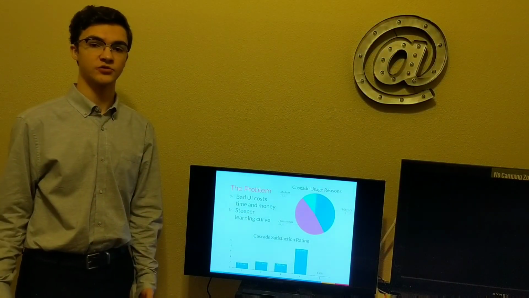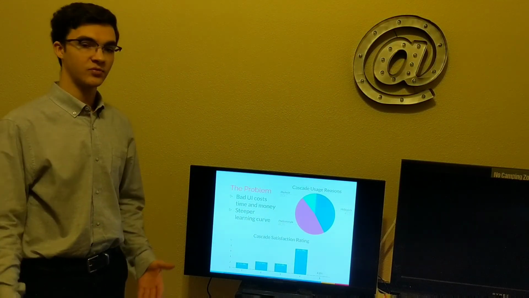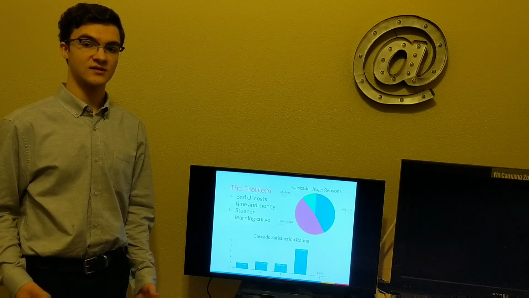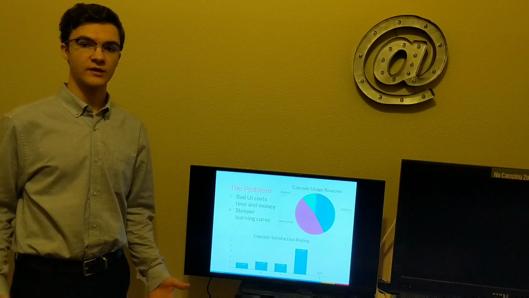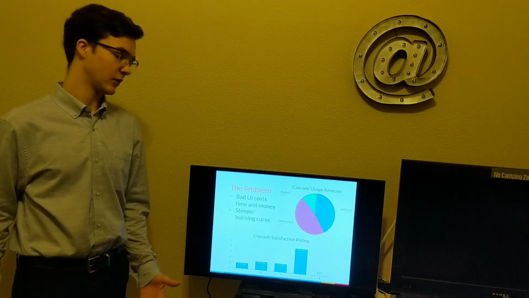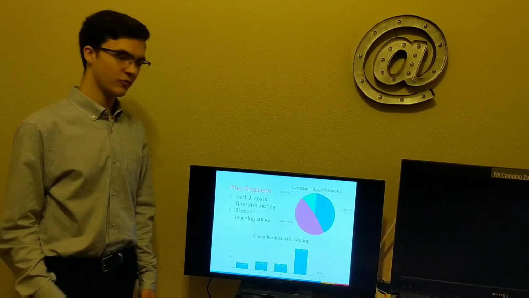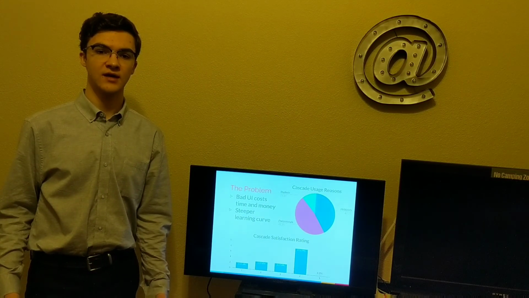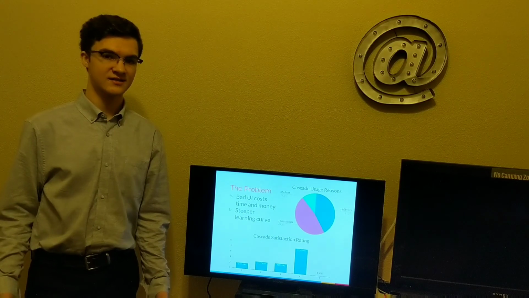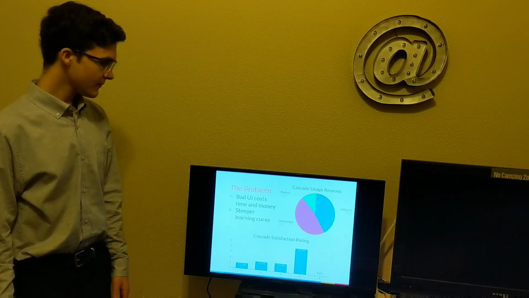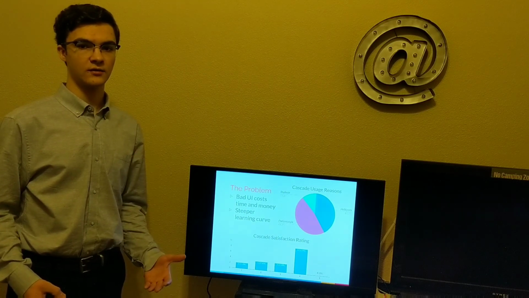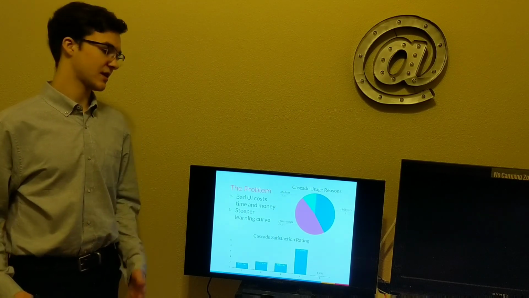Now the problem that I hope to address is the fact that in a professional environment, a poor user interface can cost development teams time and money by lowering the efficiency of their workflow. Additionally, with new users trying to learn a piece of software, a poor user interface can make the learning curve unnecessarily steep. Now, I believe these are both problems regarding Unreal Engine 4, which is an application.